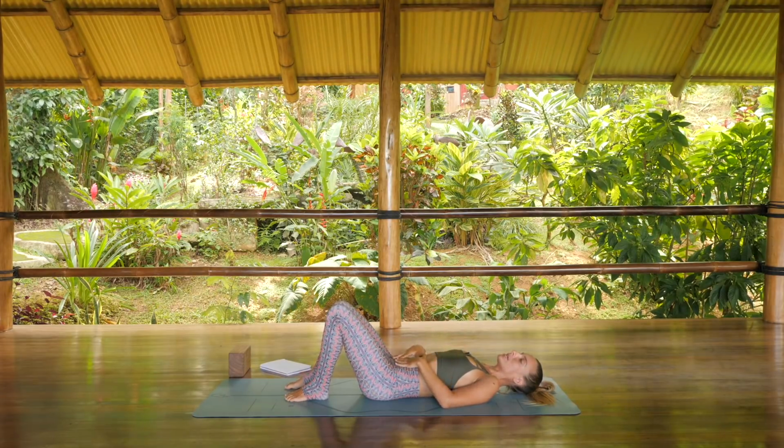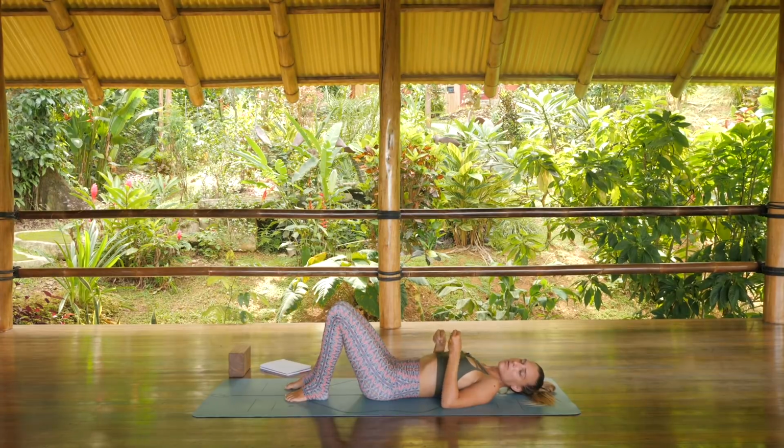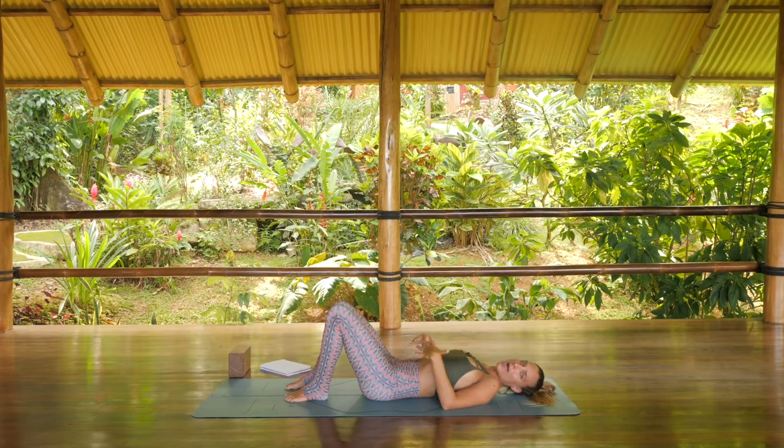Oftentimes we twist a little bit too far, thinking that we're going deeper into the pose. But if the core is not stabilized and supporting the movement, we're actually doing some harm to the body, okay? So let's fire up our core so we feel the awareness. And then we can invite it into every twisting posture we do together on the mat.